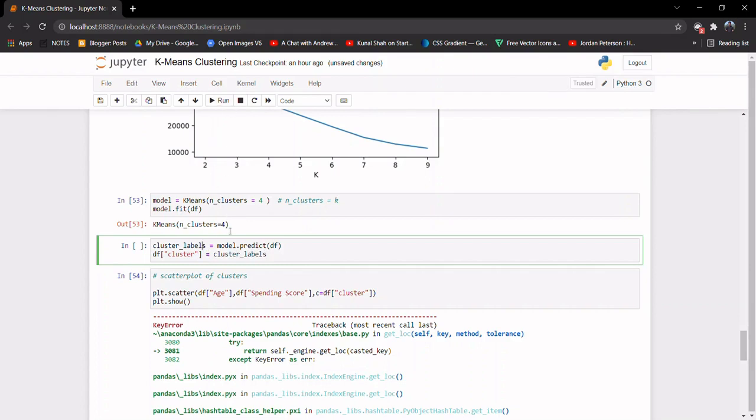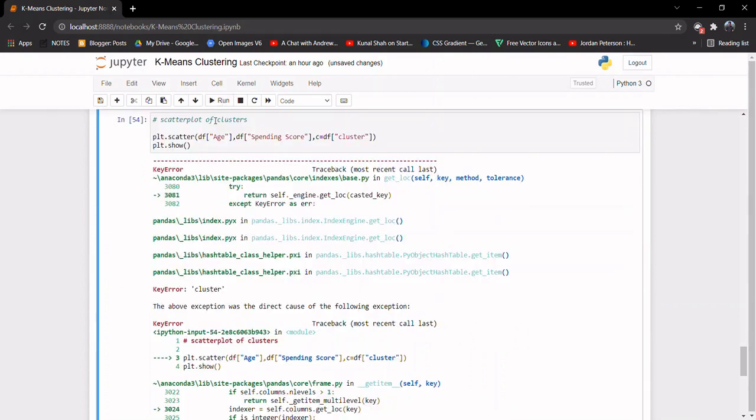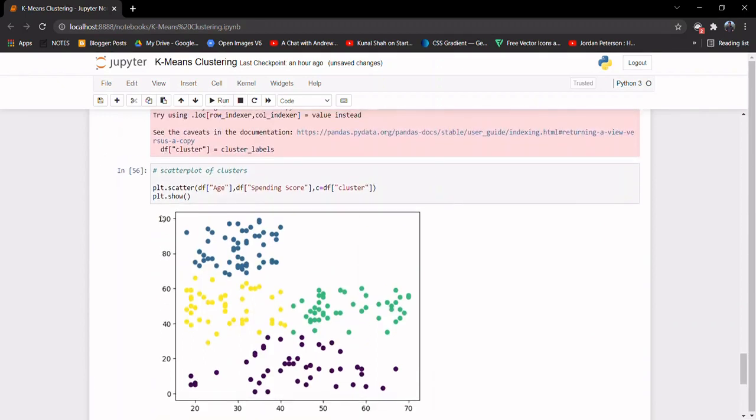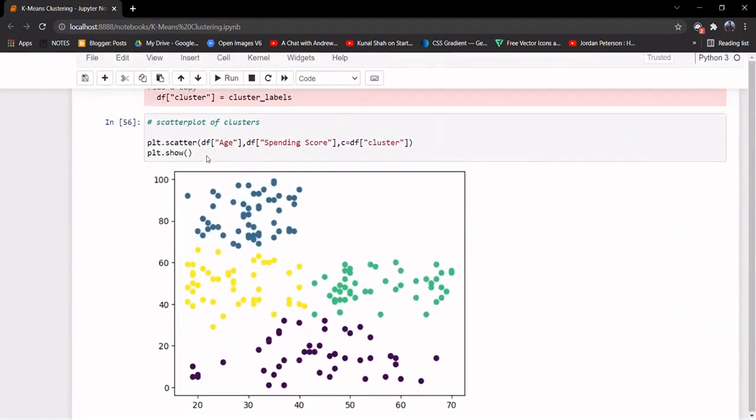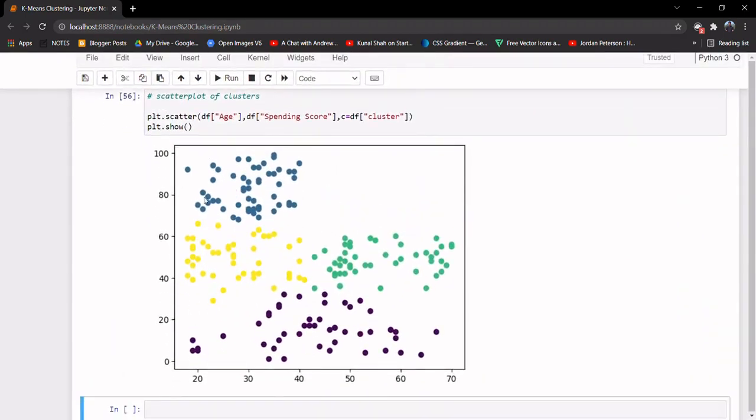Let's run this. Now you can see that the model has clearly detected 4 clusters here. Even by looking at this data visually, we can say that the model detected the clusters very perfectly.